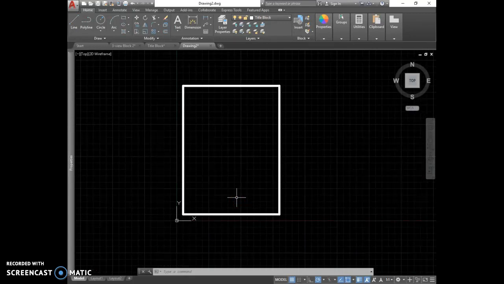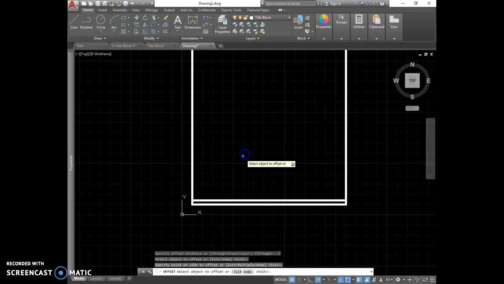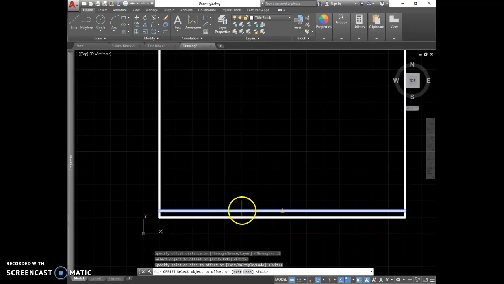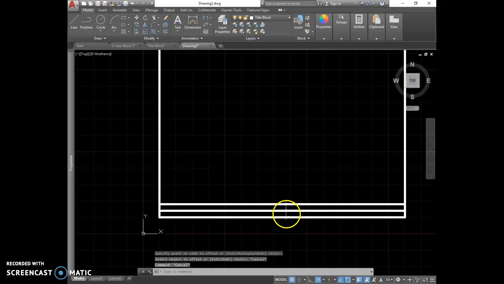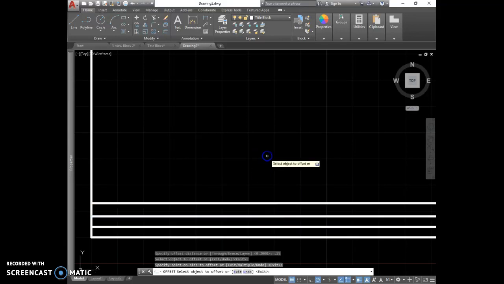Then at the bottom of this, we're going to add in some other details. Starting off on the bottom, we're going to offset 0.2 inches above that bottom line. Not one time, but 2 times above that 0.2 inches. So that gives us 2 lines spaced out 0.2 inches apart. Then we're going to offset again at 0.25. So that's got kind of our height dimensions or divisions in this.